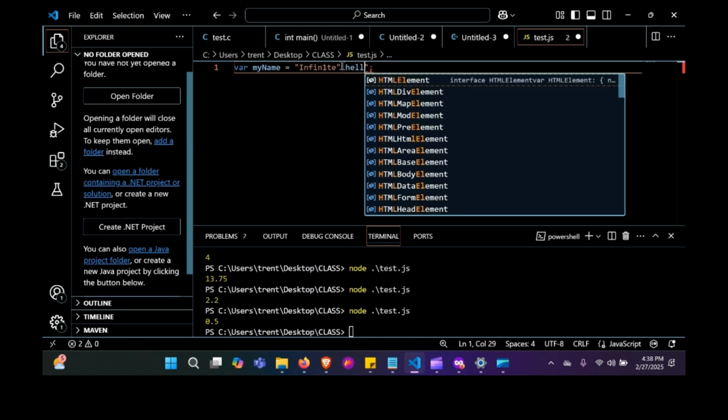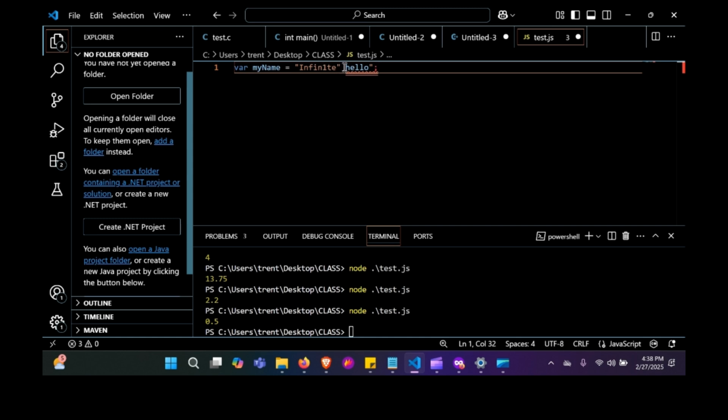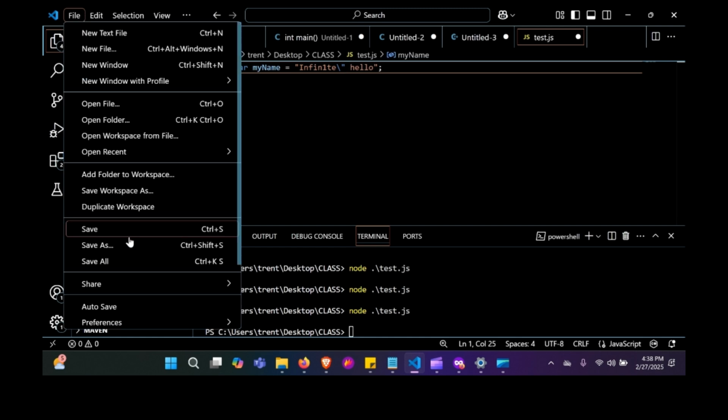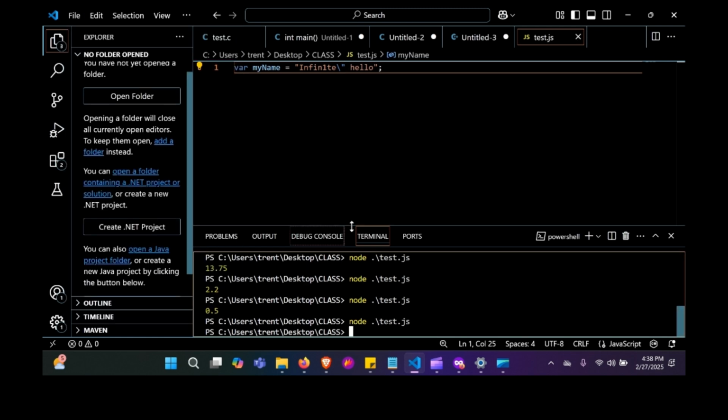And I say hello. But what if I want a quoted hello? Maybe I want to have the quote inside of the string. JavaScript does not know what to do. It thinks just this part is the string. So you see how this is blue. Now we can use an escape character, and that means it will no longer be considered the end of the string. So if I do a backslash like this, it should print. Okay. Let's see.